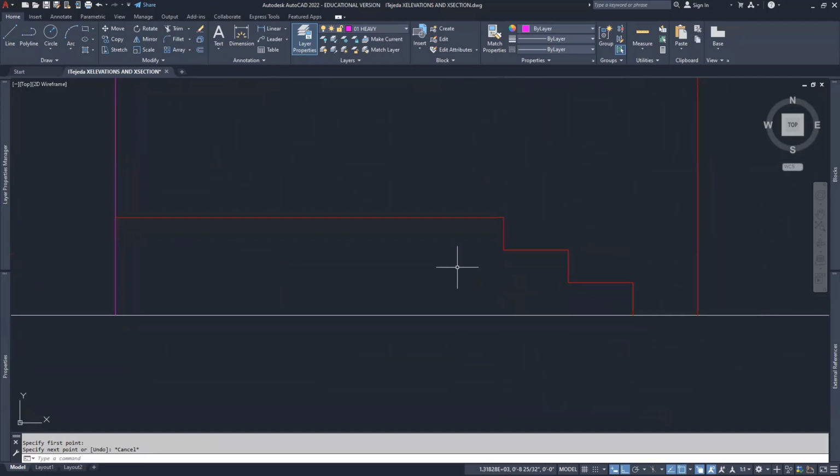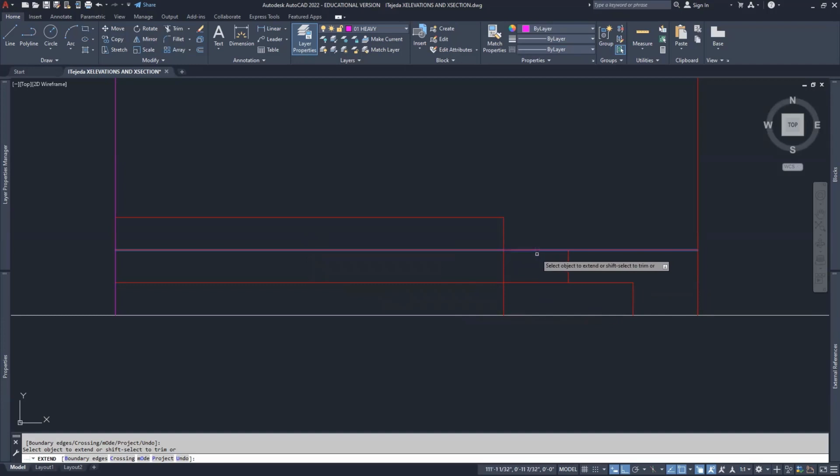I'm going to trim and extend all at the same time here. So I'm going to type EX for extend, enter. And I'd like to extend this line down. And then I'd like to extend this one over. And I'd like to extend that one and one more time.